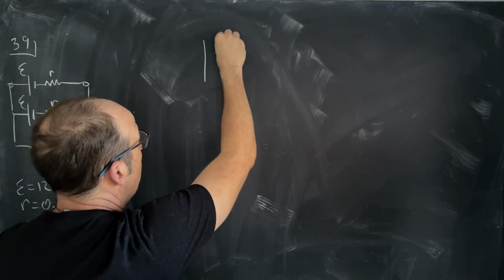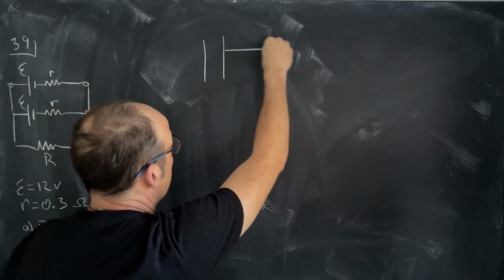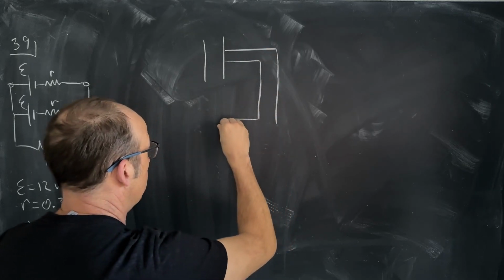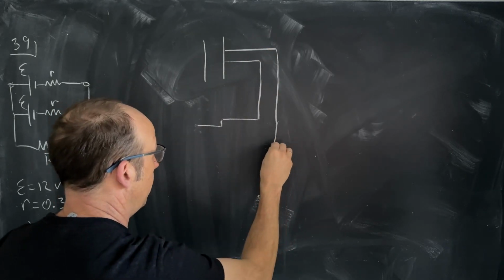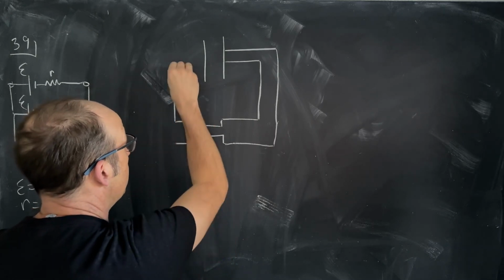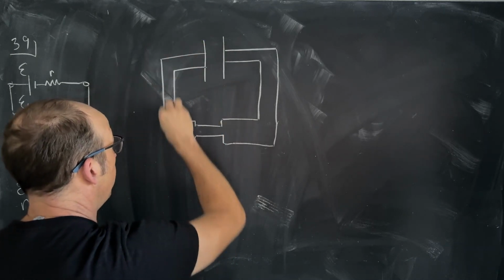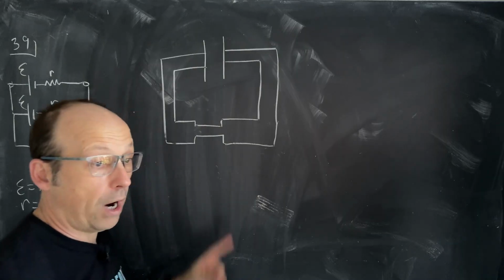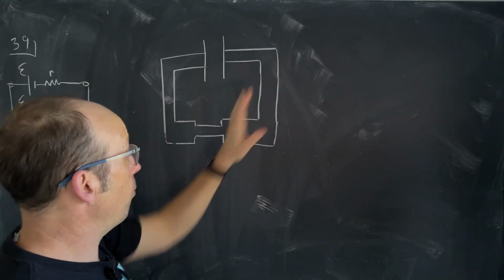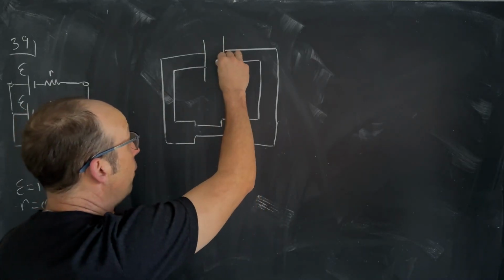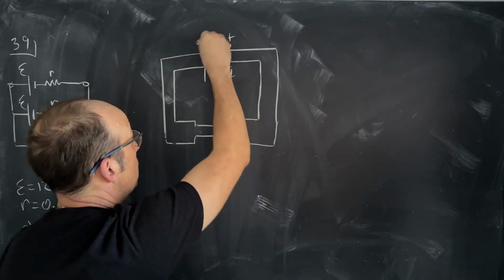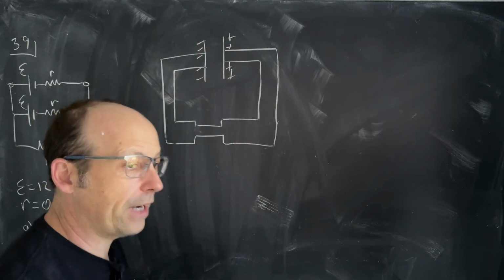I'm going to draw a circuit like this. I know it's silly. And I picked this up from Matter and Interactions, a really great textbook. So here's a battery connected to a wire, and the wire has a smaller part of the wire. So this is like the hookup wires, and that's my resistor. And this battery is like a capacitor. So let's just imagine for now it is a capacitor.